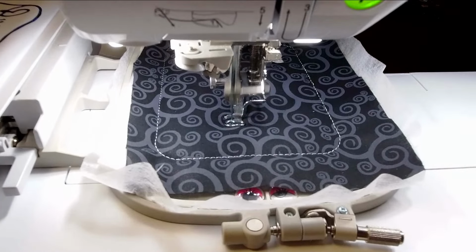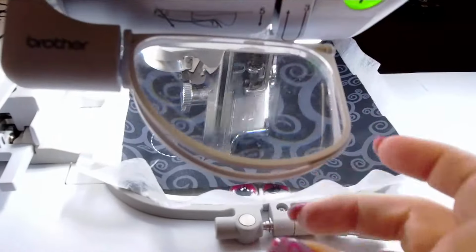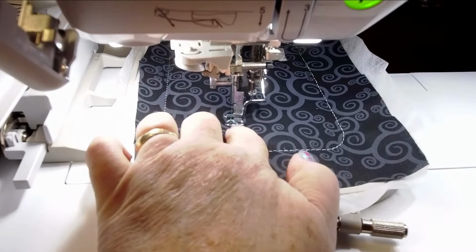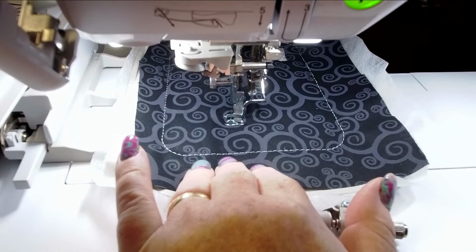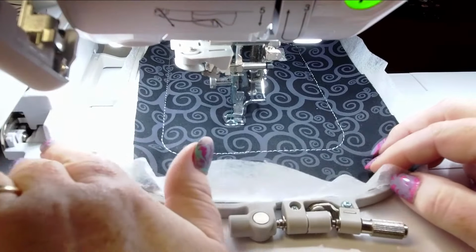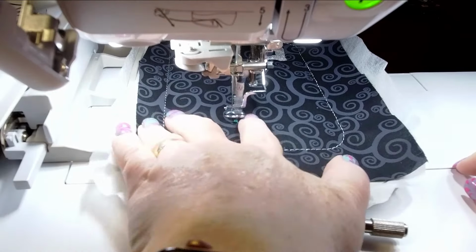We could get that view that we had last week in a minute. Yeah, nope, see? Now, did you guys hear and see what's going on? So, while it was stitching, the hoop was moving, but the fabric wasn't. So, rewind and have a little look at that, because that is a bird's nest going on. Believe it or not. Yep.